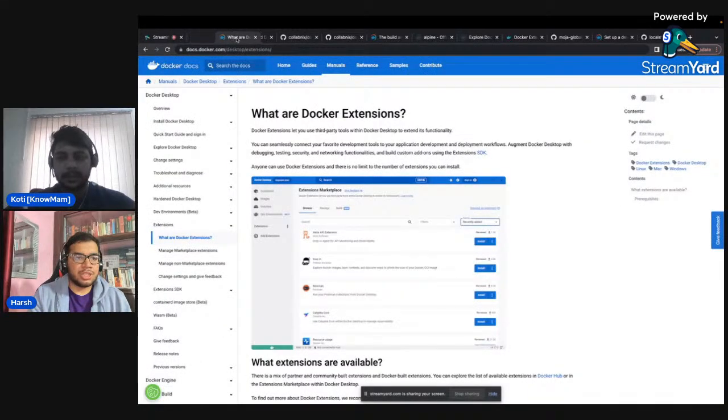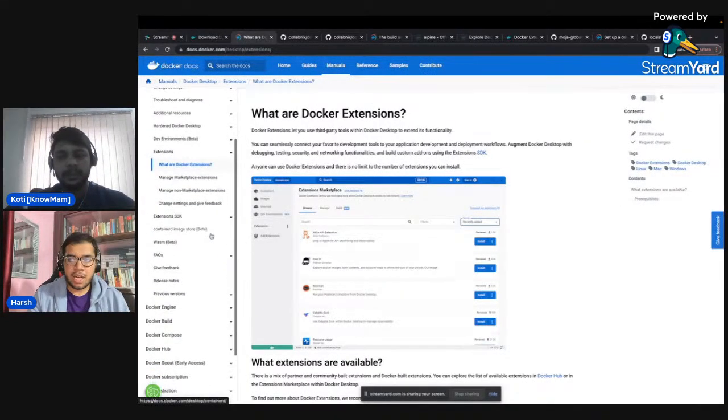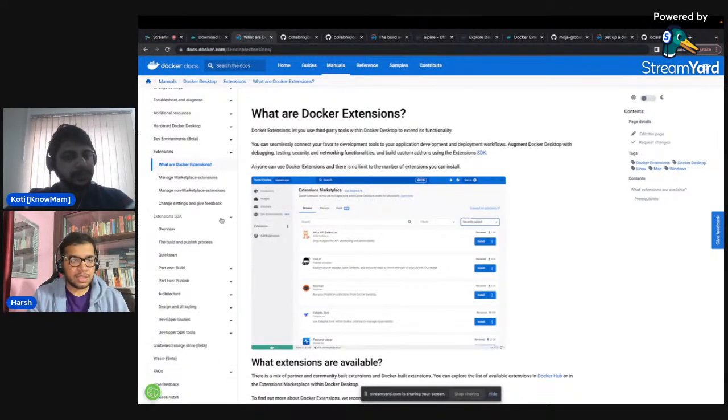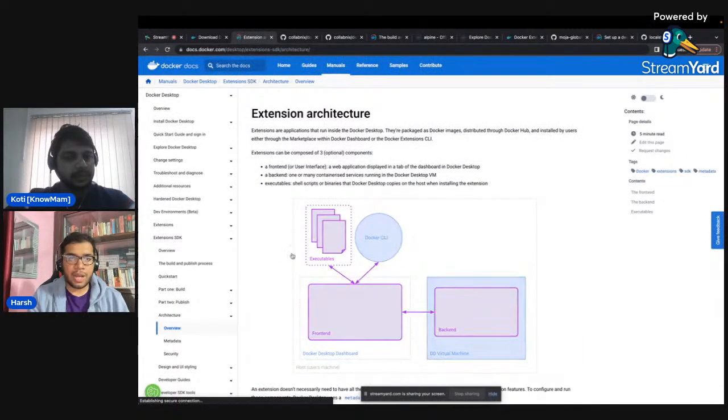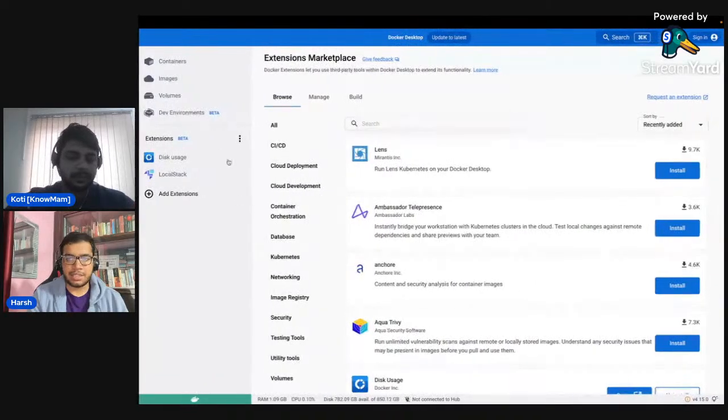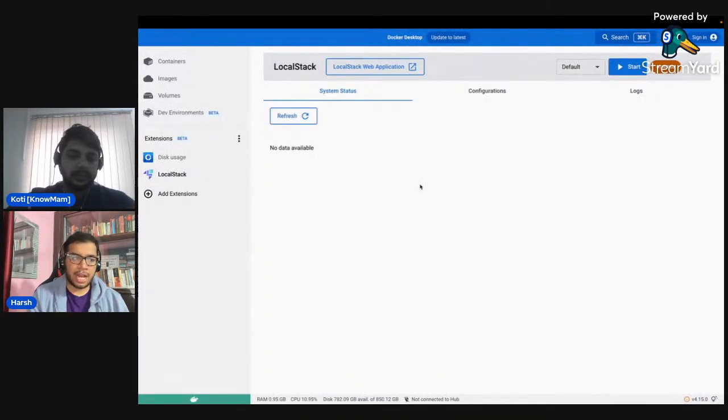The good thing about extensions is that there is a very detailed guide on how you can build one. The very first thing you need to take care of is how the whole architecture looks. Every Docker extension has three things. It has a front end, which is the user interface. You can consider this as the very same LocalStack example that you see right here. That's a basic user interface, which you can build in React or Vue or even plain JavaScript, and you can use it to make sure that the user can interact with your extension.